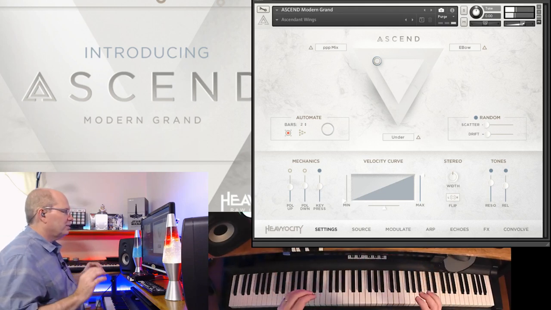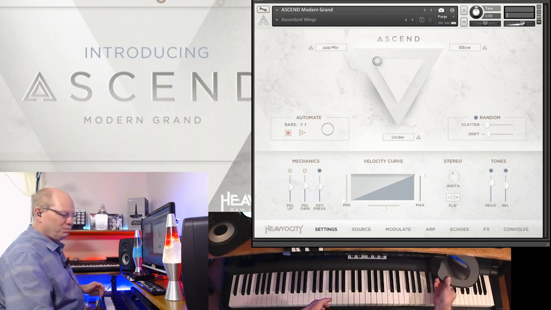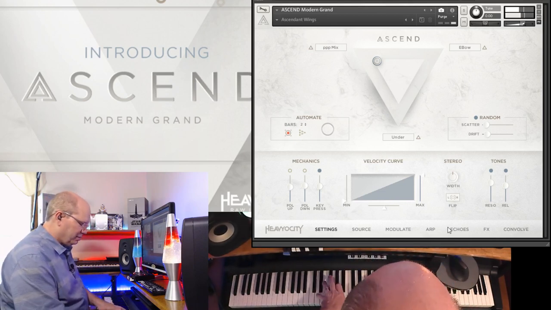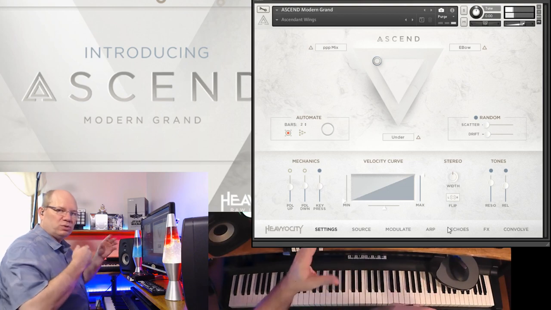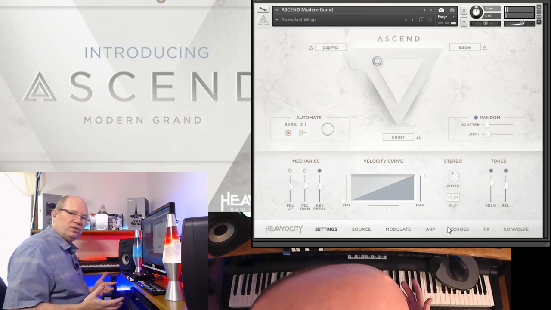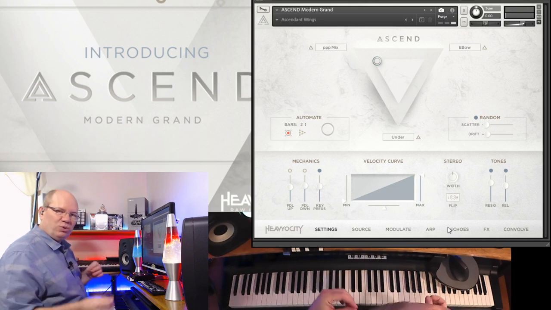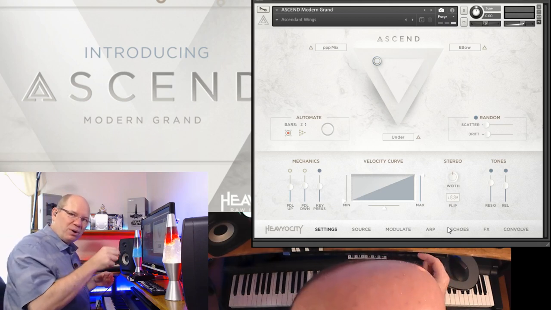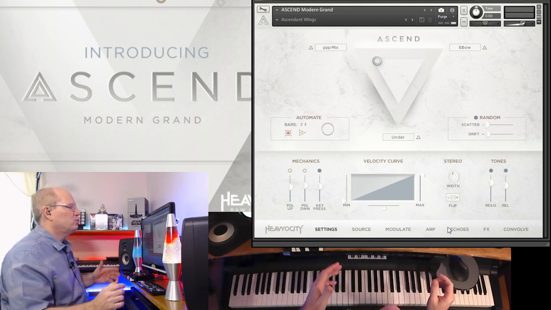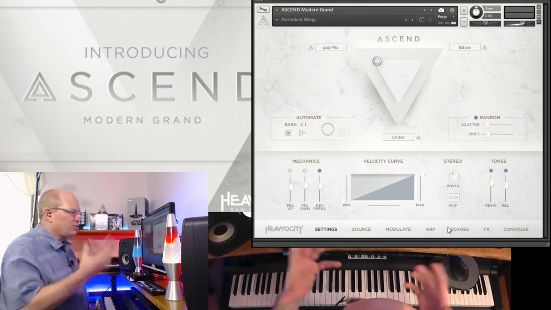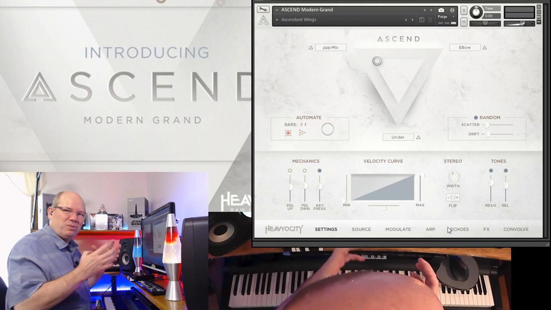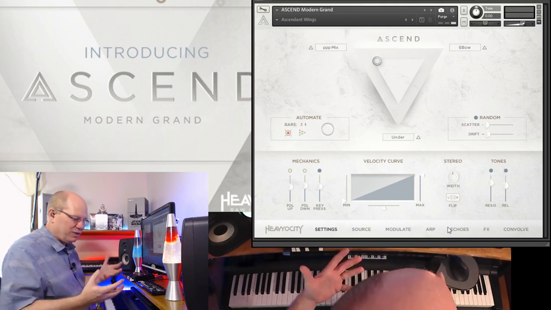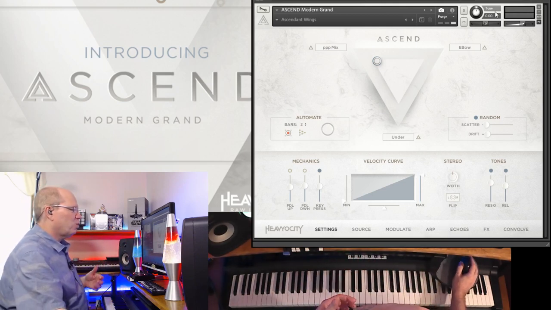Now that is something else. Okay, so when I'm reading over some of the background of Ascend, they have created samples from this beautiful 9-foot Steinway Concert D, and they've used different sampling techniques, like they've played them with mallets, brushes, they've used an e-bow, which is like a magnet that will vibrate the strings, they've used twine, and I like to say it was made in cooperation with the Piano Guys, because the Piano Guys are always taking the piano into very unusual directions, and it's like this is what we have here.